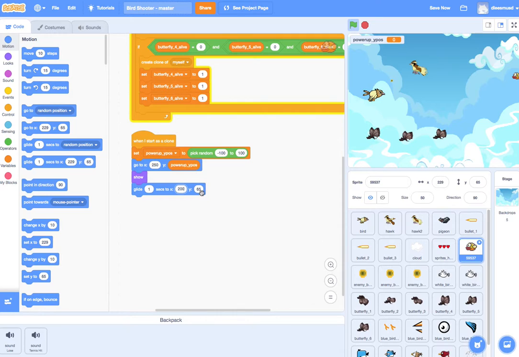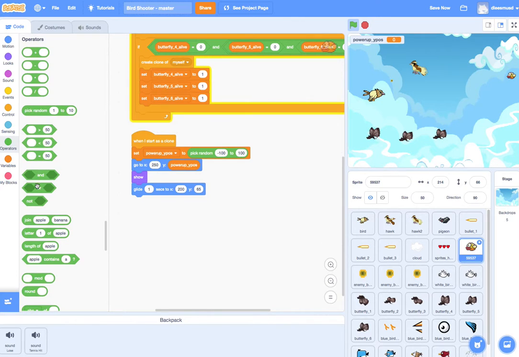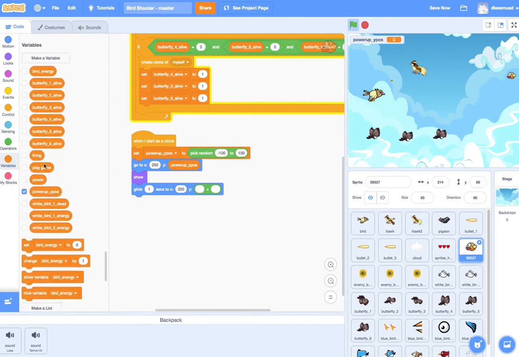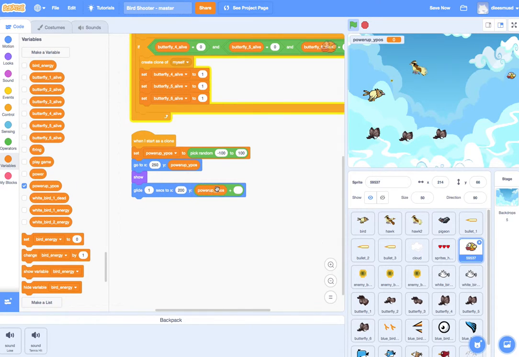And on the y, we want to do power up y-pos plus some number, because we want wherever he appeared on the y-axis, plus some number, so that he will fly in an upward diagonal direction. So I'm going to use my operators and get a plus sign, and I'm going to do power up y-pos plus, let's do 30 and see how that looks.